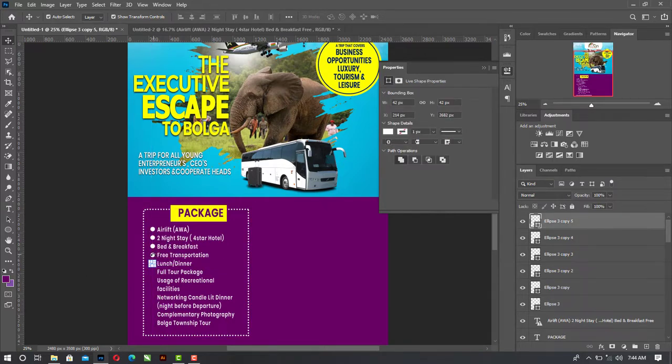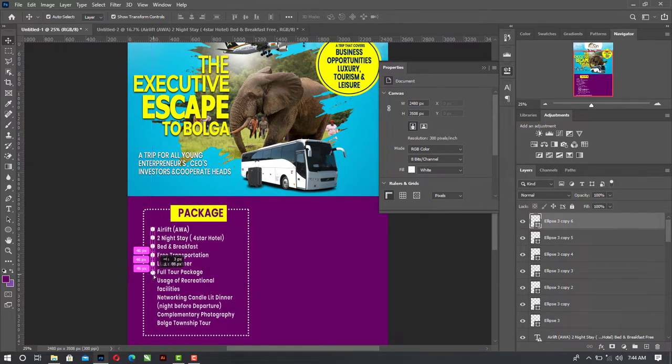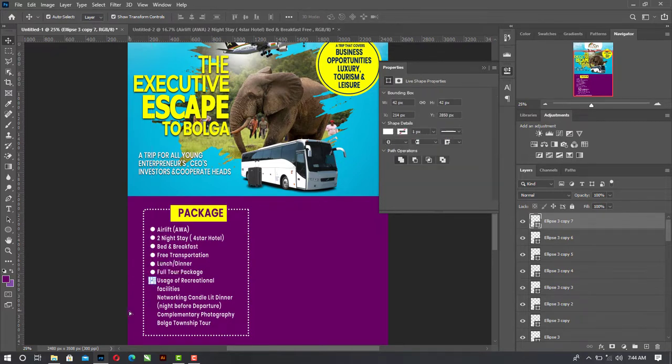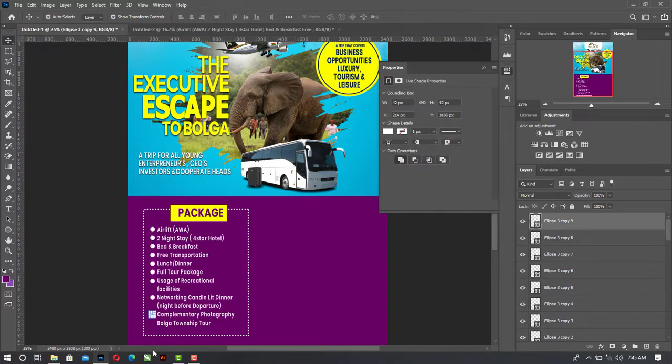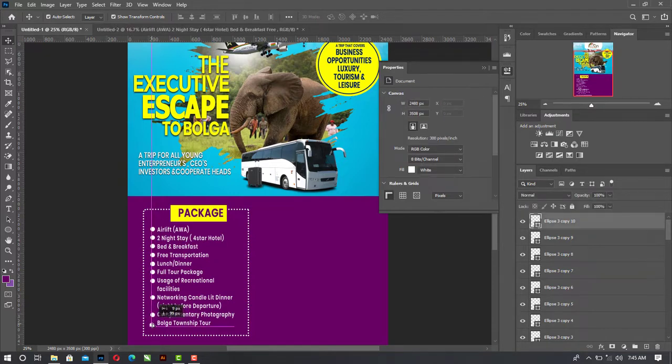Another Control J. Okay, so I'm done with this one.